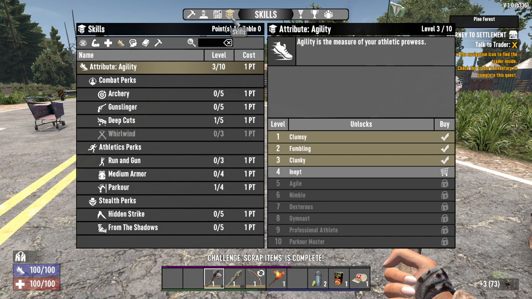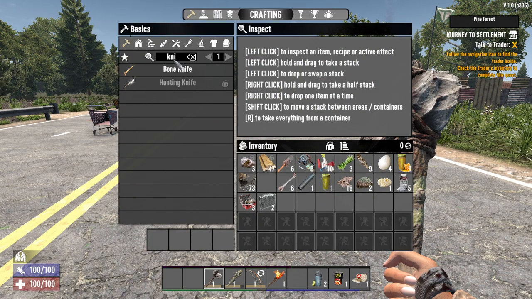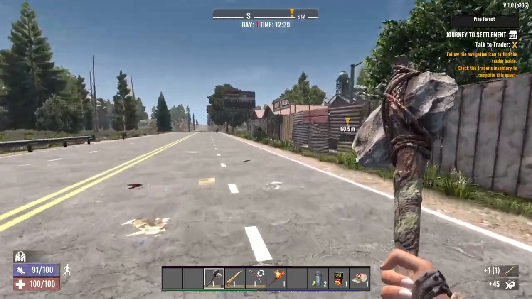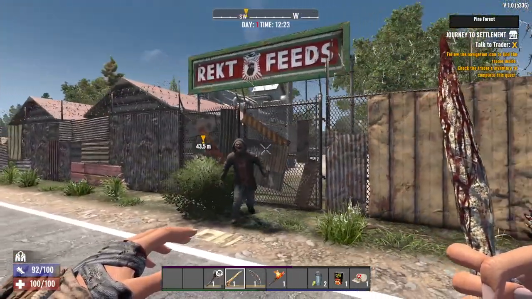What did I get? I leveled up once? No. What did I get? Oh, enough bones for a knife. I was like, something happened. Give me a Kniffy. Good sir, I have a bone to pick.